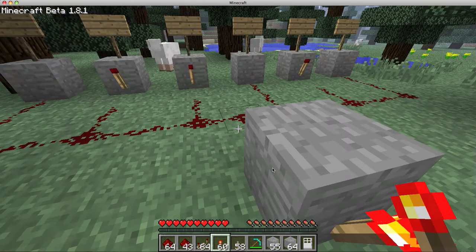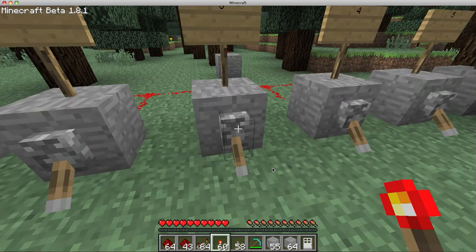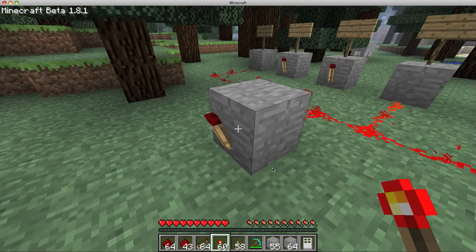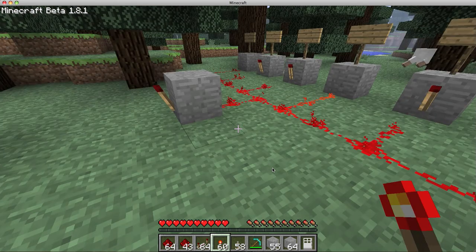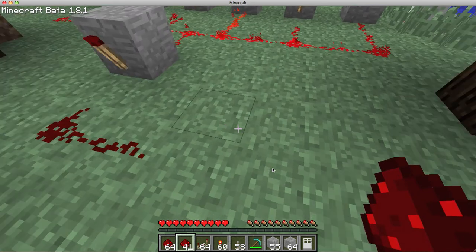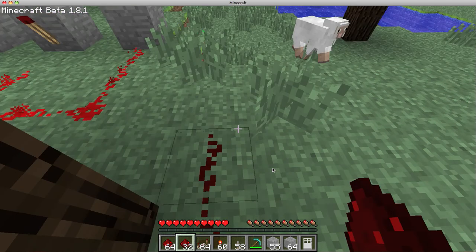Which means that this should all be off and that should be on. But let's say I had 2, 3, 4, 5. This redstone turns on and this torch now should be off. And that is the way we want it. And now we can basically bring this around to a door.